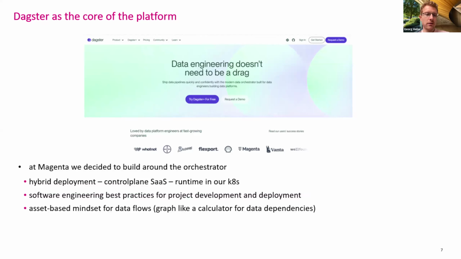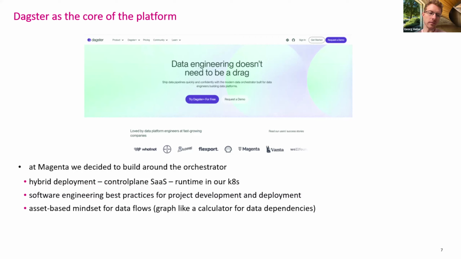We are using the hybrid deployment here, where all the data stays in our own Kubernetes deployment. We can use software engineering best practices for the deployment of the data pipelines, so it's not just random SQL snippets floating around. If someone from the business wants to contribute something using, let's say, dbt, they can do that at any point in time. They raise a merge request, and then their SQL is automatically part of the scheduled pipelines on one side, and on the other side part of the CI/CD chains that, fully tested, go to production.